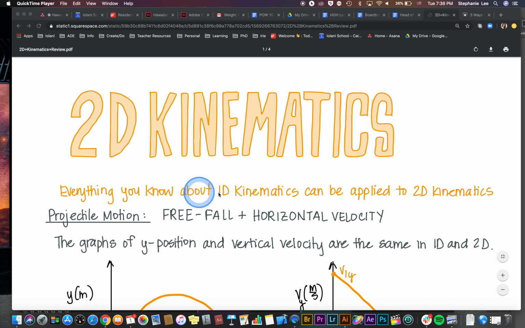So everything you know about 1D kinematics can be applied to 2D. And in fact, we're not even doing anything new this unit that you haven't already seen before, aside from resolving vectors at an angle. So what I mean by that is all of the problems that we solved in 1D kinematics, such as a car accelerating on a road, or an object being thrown up in the air or released from rest, all of those same scenarios are happening right now in 2D kinematics. So the only difference between 2D and 1D is that we're simultaneously looking at the x direction and the y direction in the same problem.